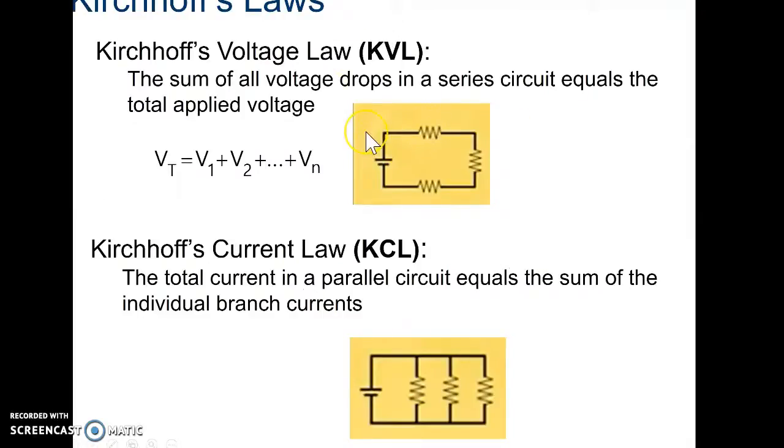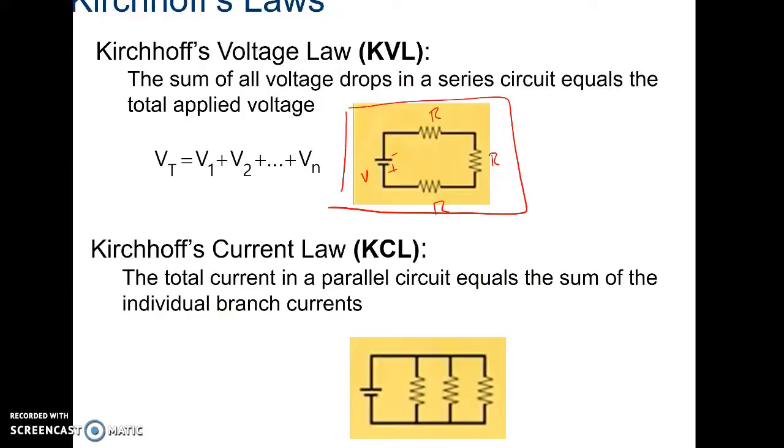Okay, so when we talk about series and parallel circuits, we need to look at the relationships that exist between voltage, current, and resistance for each of the different types, because it's very different. So this is an example of a series circuit, okay? So here's the battery. This is the voltage here. Remember, this is the positive, this is the negative side. And each one of these squiggly lines represents a resistor. So we have 4 different components here, okay?